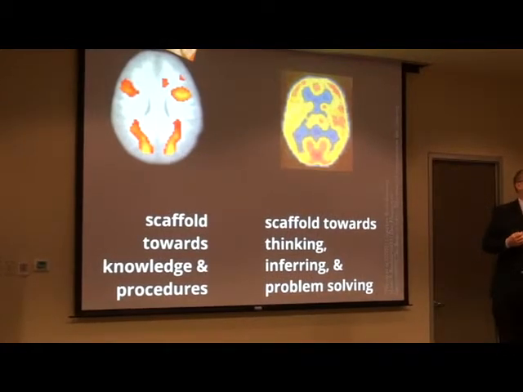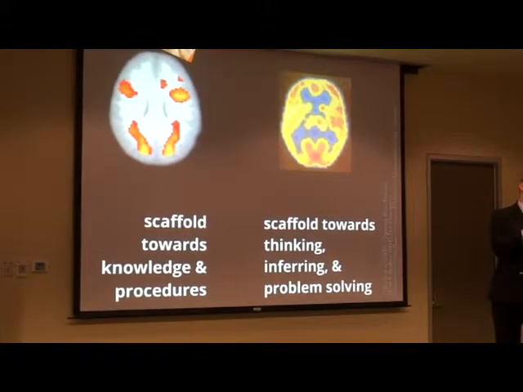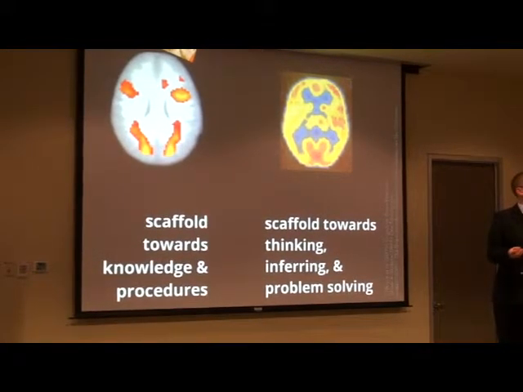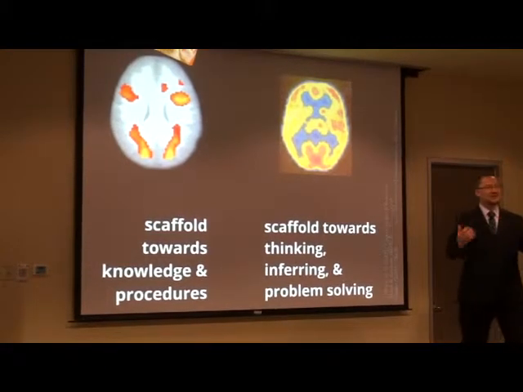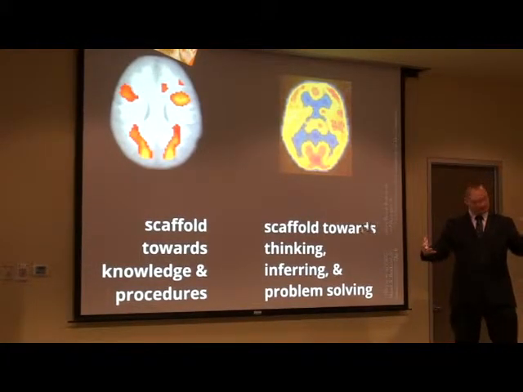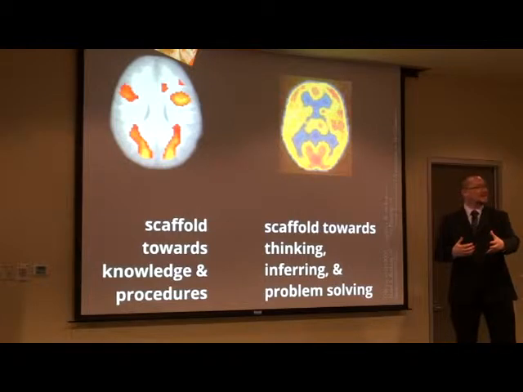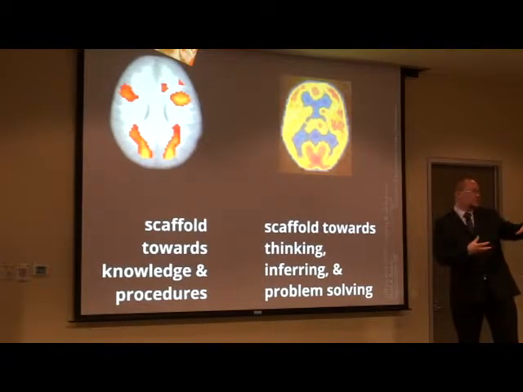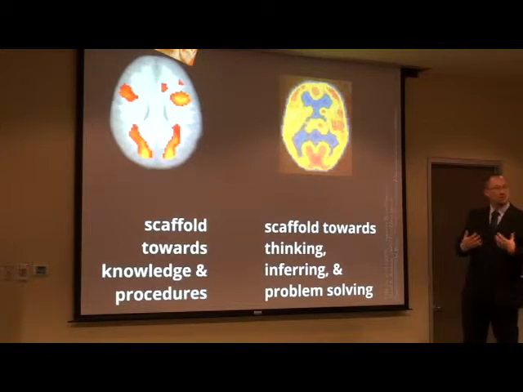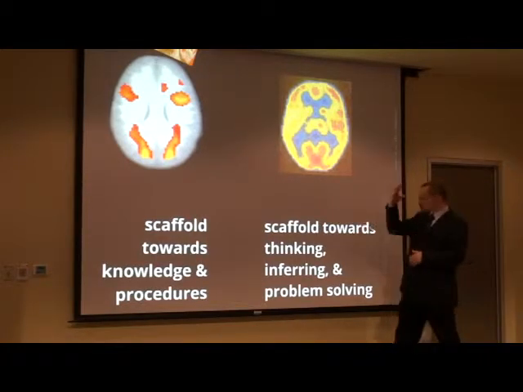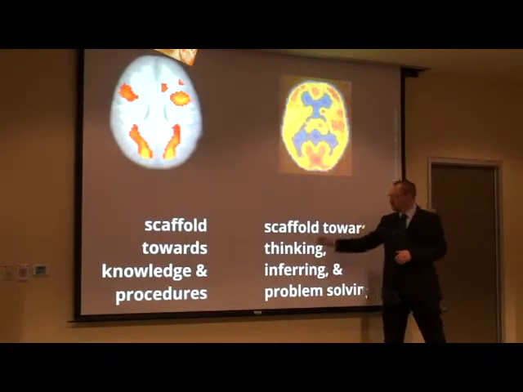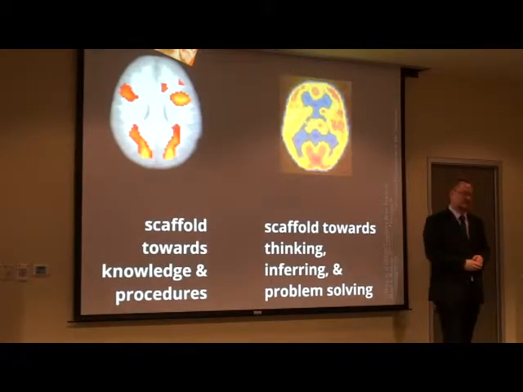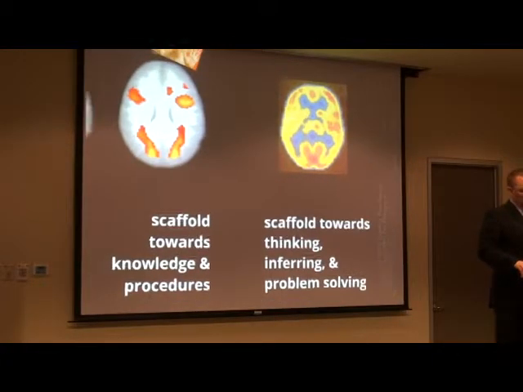And what those regions of the brain do is, they're the regions of the brain that are responsible for the stop and think stuff. For the, okay, so I know this, and I've got this problem. Hang on, how am I going to put it together? I'm going to try this, I'm going to sequence this, I'm going to value that, and that's important and that's less important. Those sorts of practices, those sorts of activity in the brain are going on when we are scaffolding towards this inferring and problem solving.